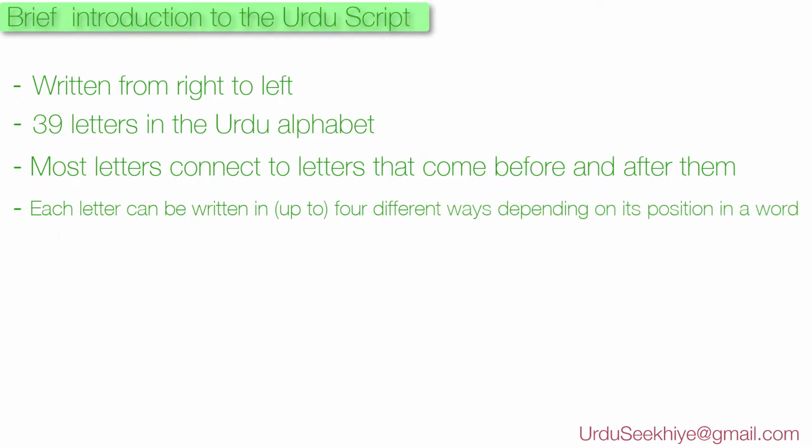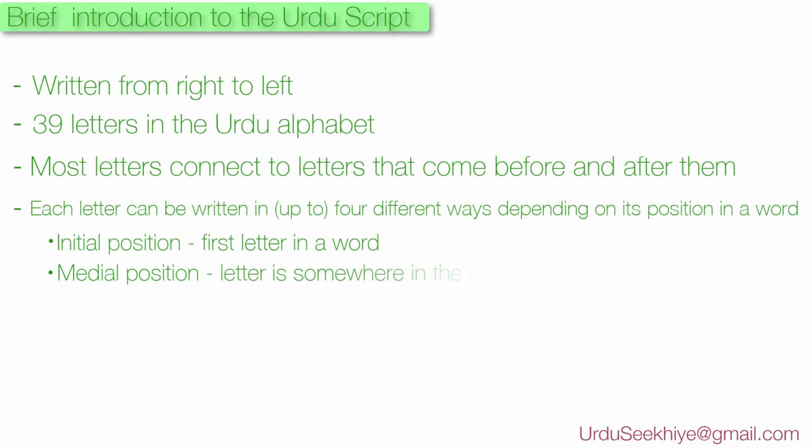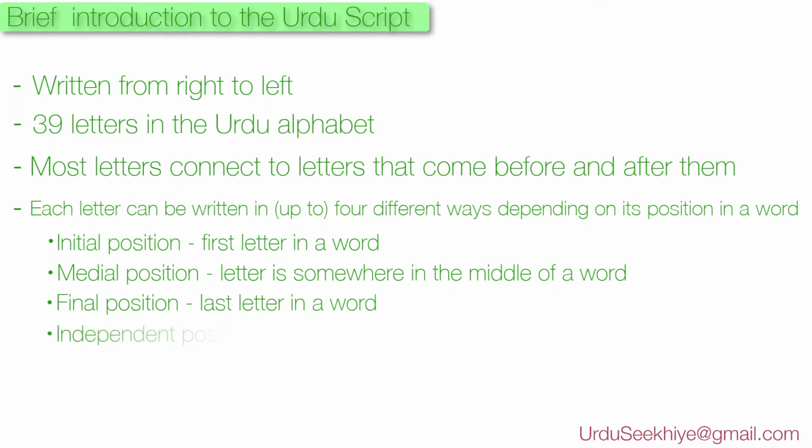So there's the initial position, if the letter is the first letter in a word. There's the medial position, and that just means that it's somewhere in the middle. The final position is if it's the last letter in a word. And then, of course, there's the independent position, meaning that there is no letter before it or after it. It stands alone. Several letters have an independent position because they don't connect to a letter that comes after it. And I'll point them out as we come across them.